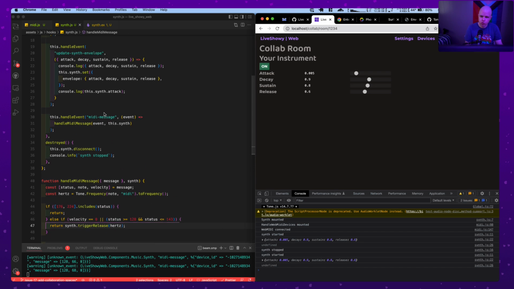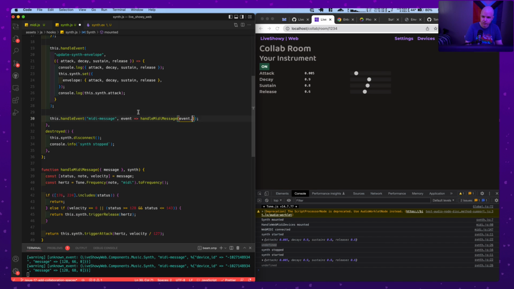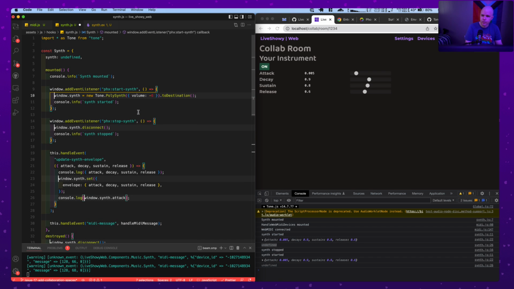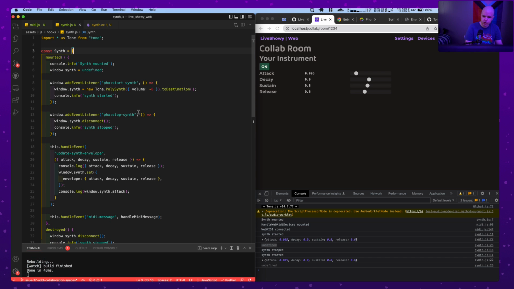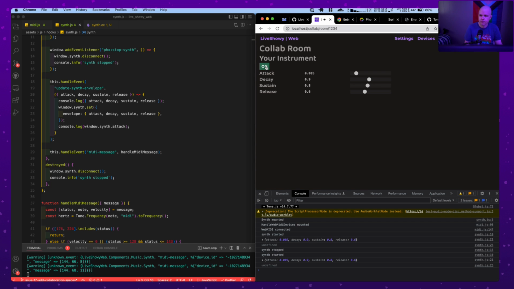So I think what I'm going to do, actually, let me back up a little bit because I've moved that synth value into the object. But even doing that, it's still showing up with the attack as undefined. So I thought that was the problem I was solving, but I'm not seeing any change in the results. So I'm going to back up and just undo those changes. So now we're back on the window with the synth. Cool.